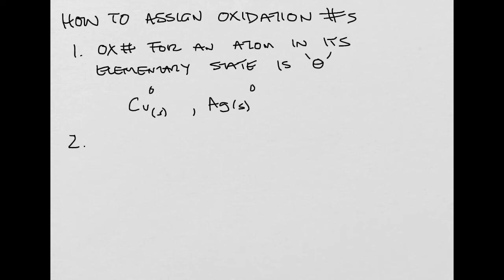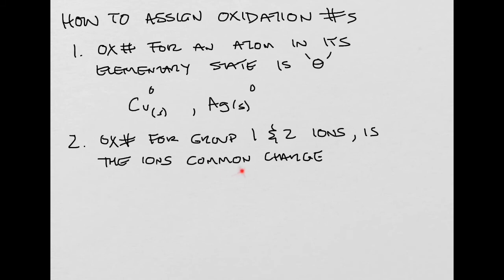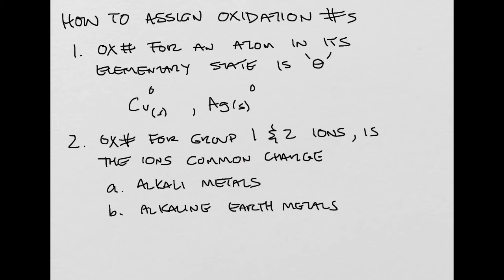All right, so the next rule is that the oxidation number for groups 1 and 2 ions is the ion's charge. So this is the alkali metals and the alkaline earth metals. Actually, I want to make sure that I add common charge because we can always strip more electrons away to make something an uncommon charge, but in its most natural ion form. All right, that being the case, we all know that the alkali metals, the group 1 metals, are always going to have a common charge of +1, whereas the alkaline earth metals will have a +2 charge. So, for example, something like sodium, or in this case, something like maybe magnesium.